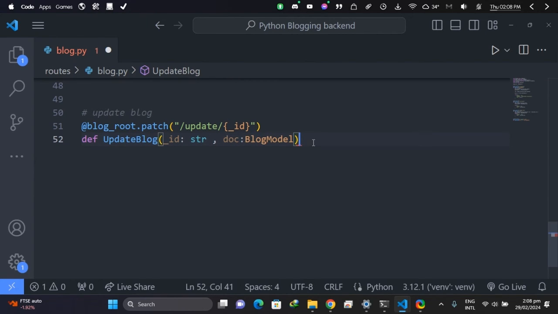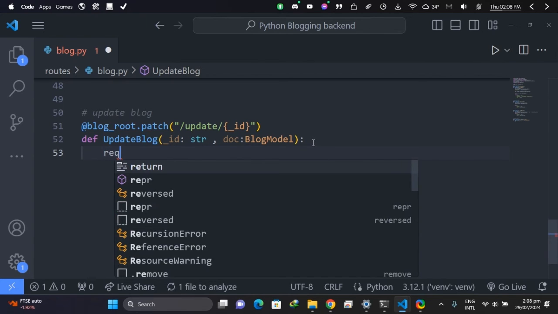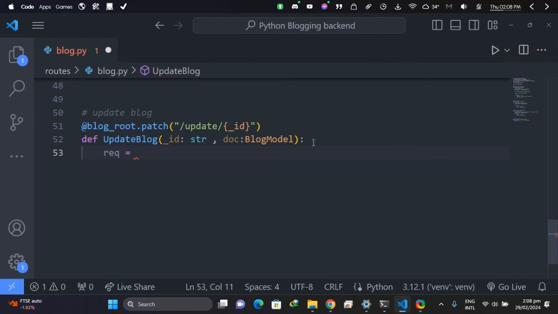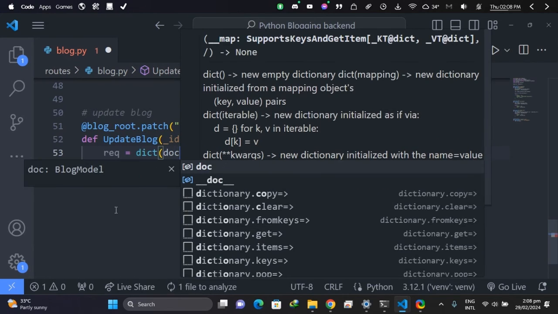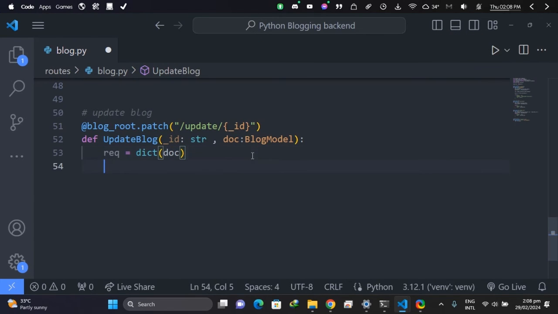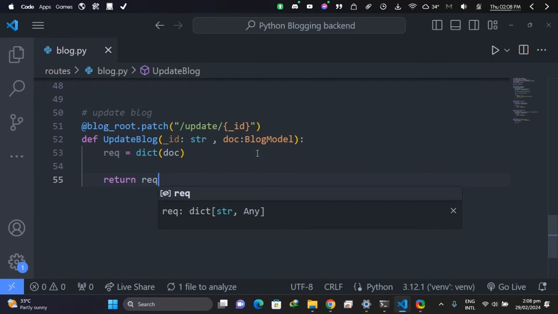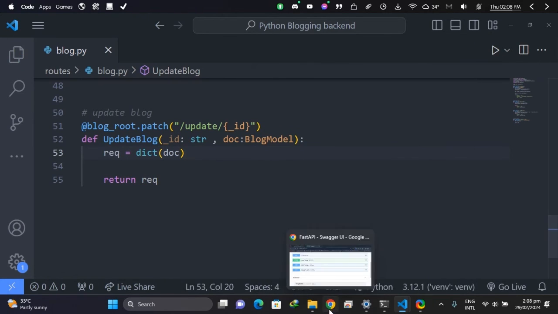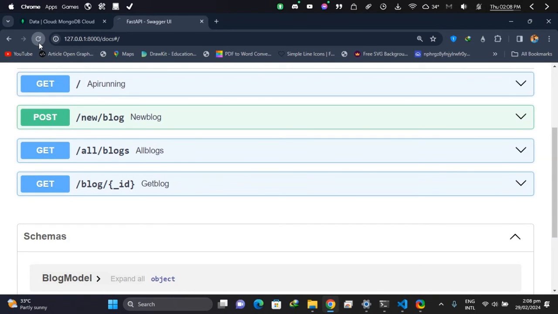So now I can come inside my function and then I can try to print the data back. So I can have my request, then I can evaluate it to my doc. So let me try to change the doc to a Python dictionary. So I can pass it over here. So now if I try to return, so let me return the request. So now if I save, then I open and then I refresh.